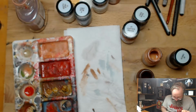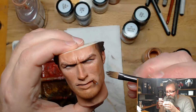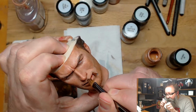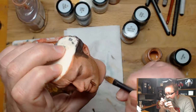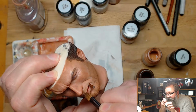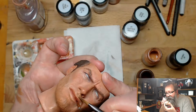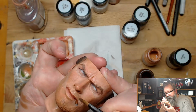Oh, we didn't do the moustache at all, did we? So it goes around like that, goes around like that. Well, it's sort of right. Okay, so take it up there. I'm at the moment just following the lines of the sculpted moustache, and any bits where I feel it needs a slight change in shape, I'll do that afterwards when I'm adding details. But for now, this will do as a guideline.